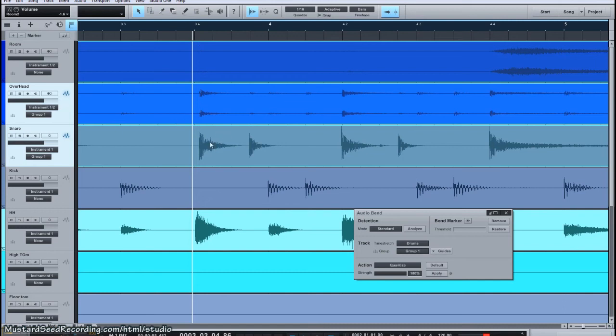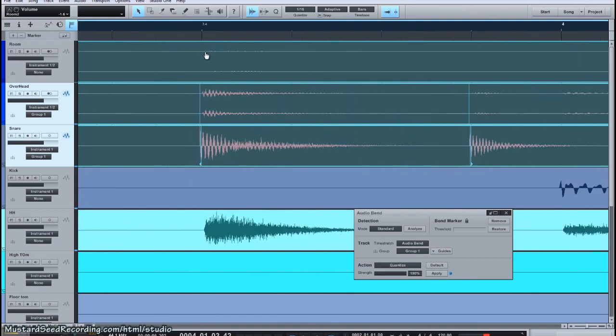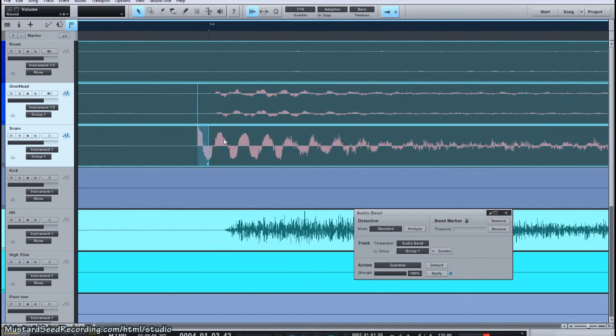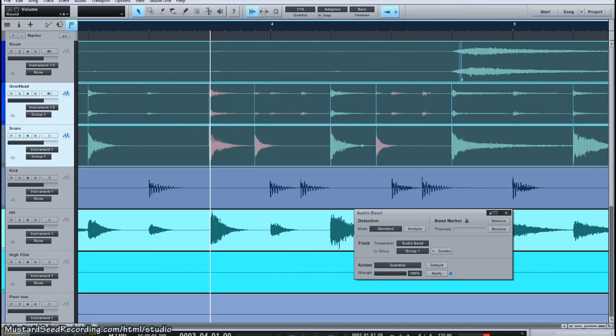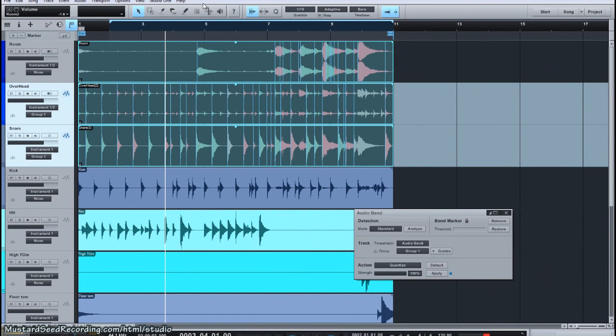I've got these two just grouped together. This is the room for the snare and the snare. I'm going to go ahead and select quantize, and hit the apply button. And boom, there it is in line. And when it moved it up, it kept the room mic in sync with it. And it's that simple to quantize recordings done with multiple mics on a live drum set.